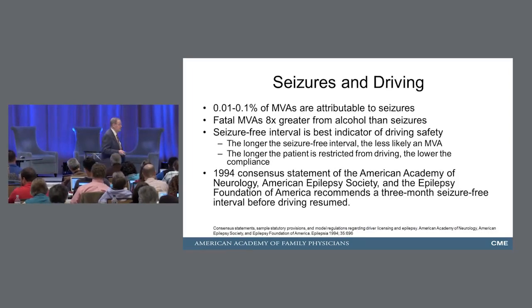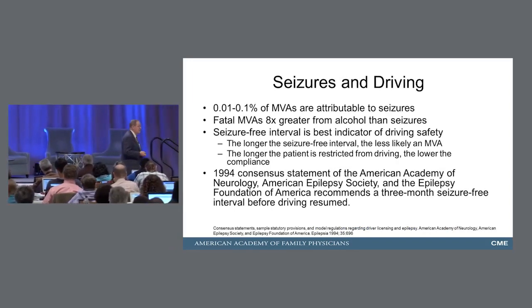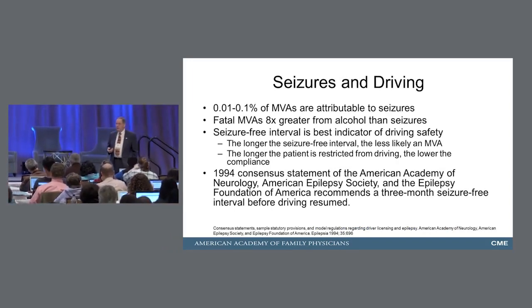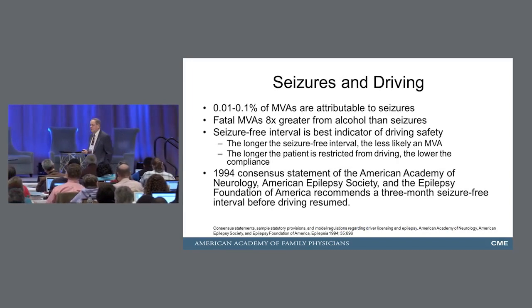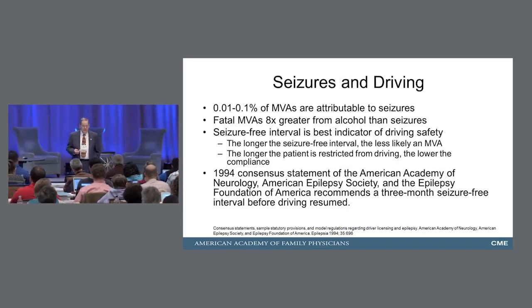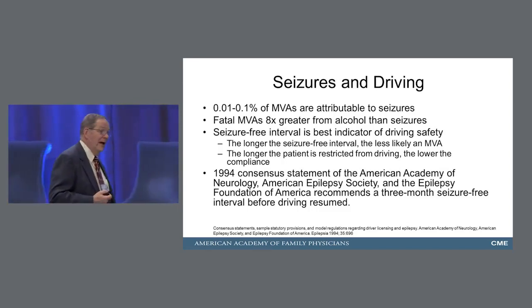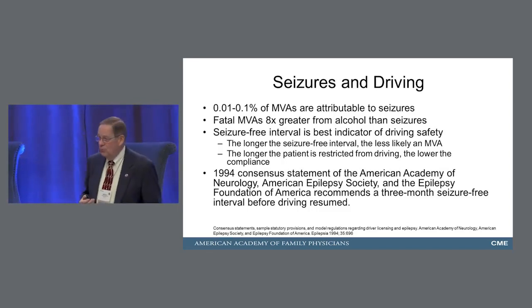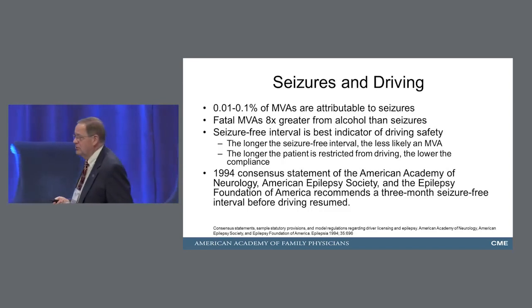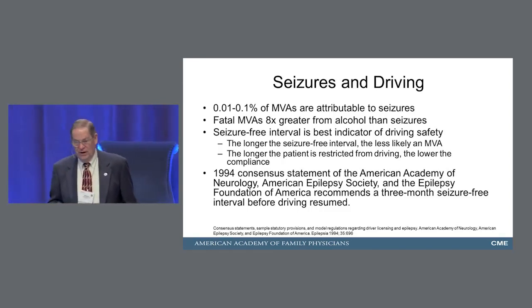What about seizures and driving? There's a lot of concern about this, but really very few motor vehicle accidents can be traced back to people having seizures while they drive. And actually, fatal motor vehicle accidents from alcohol is 8 times more than those who have seizures while they're driving.